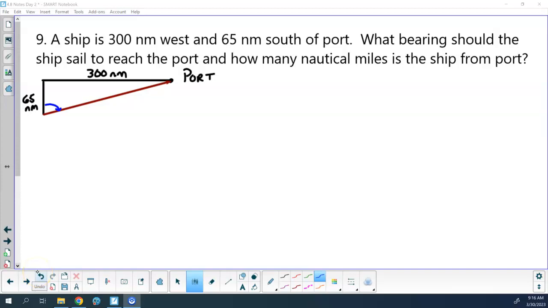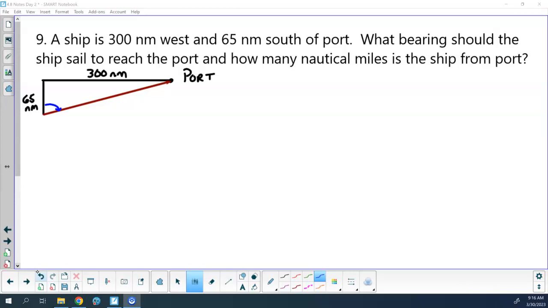Again, I'll ask the question. Which one do you want to find first? Distance? Doesn't matter. Does it matter which one you find first? Do I need to find the distance in order to find the bearing? Do I need to find the bearing in order to find the distance? So could you be wrong by answering the question that I posed twice?